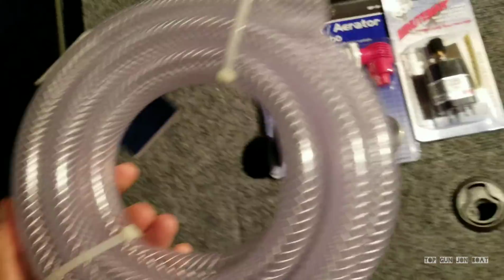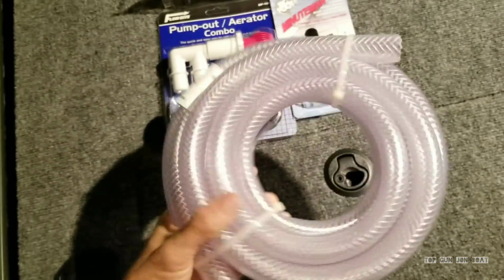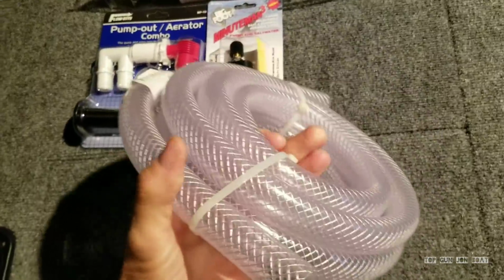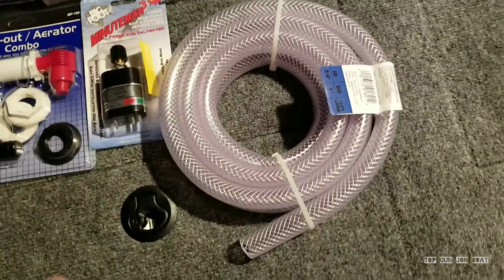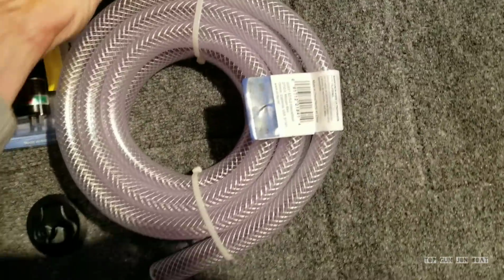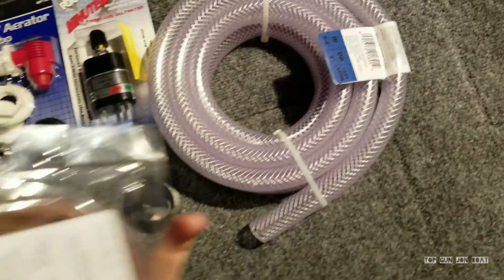So it's for me, keeping it simple. So 50 bucks. And then I got this braided hose because I saw some guys kind of recommend using the braided. I think I paid, this is 10 foot, like 20 bucks for this at Home Depot or Lowe's. And I'll show you the advantage of the braided from what I can tell, even on the packaging.